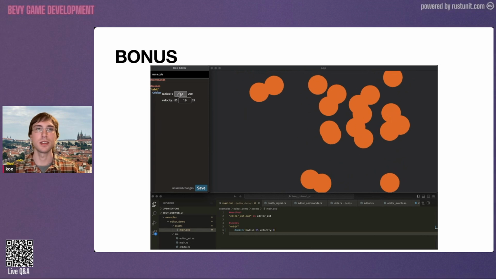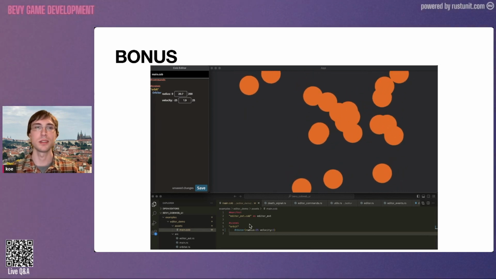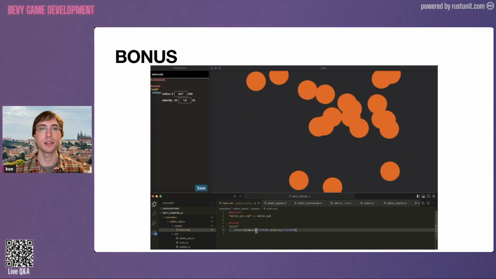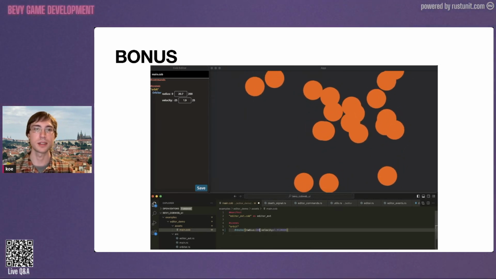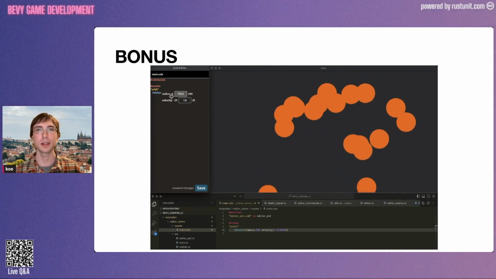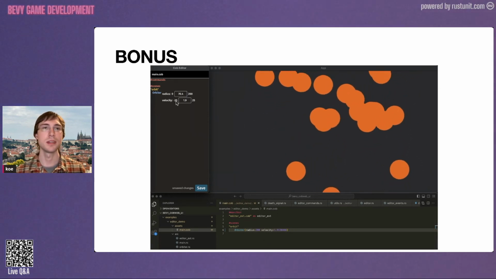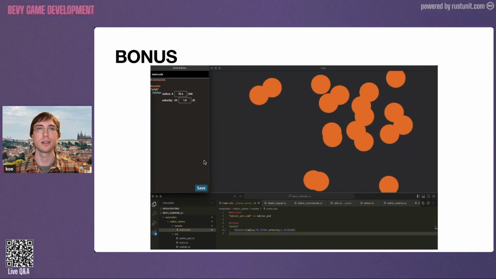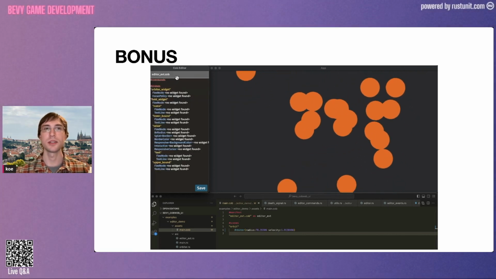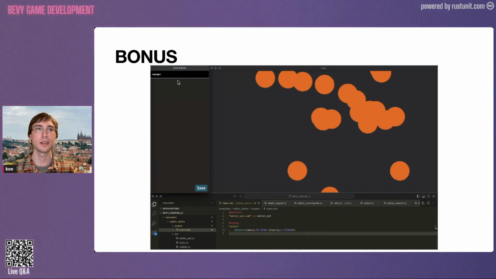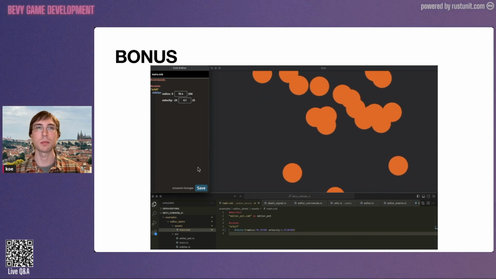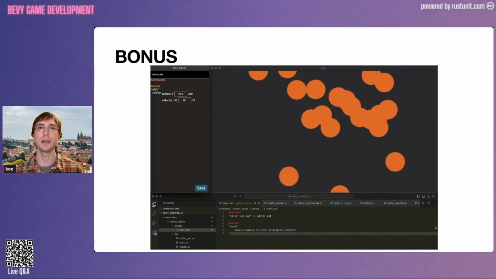All right, so this is a little editor I built for cob files. And as you can see, when you save in the editor, it saves to the file. When you manually edit the file, it's reflected in the editor. And you can change values within the editor, and they're reflected in the spawned scenes in the app immediately.